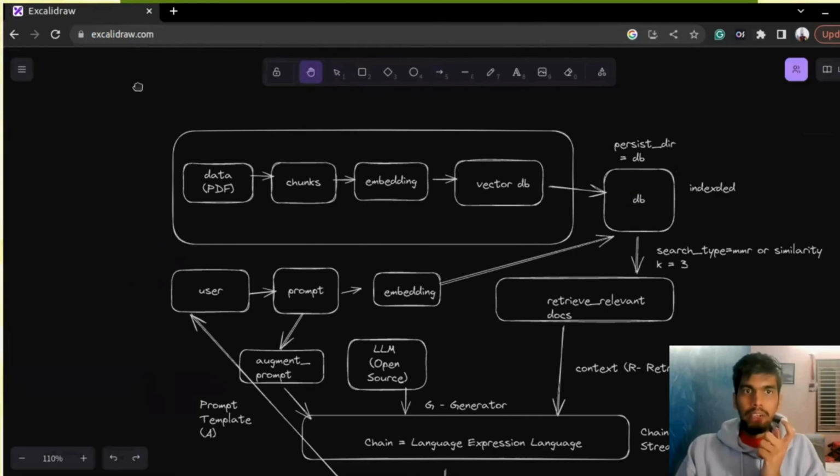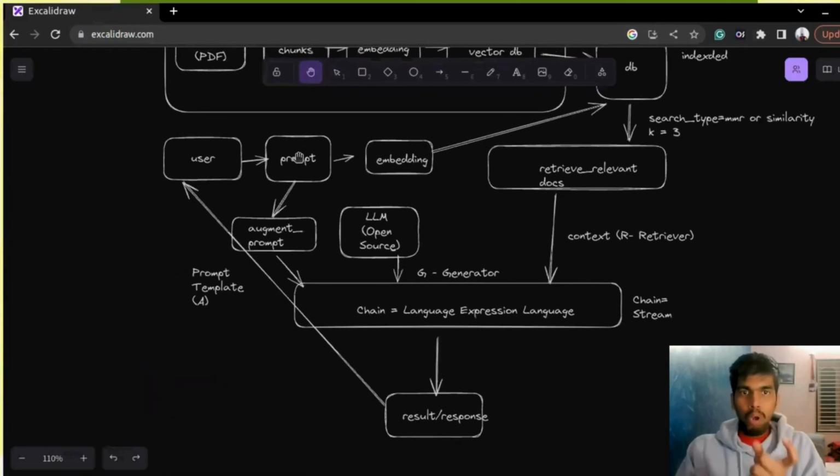In the RAG application, we need the user to write a prompt. The prompt is converted into embedding. This embedding then looks into the database, which is your vector database. After performing your search technique, it will return the relevant documents based on your two parameters, which are search type, by default similarity, and K. And once this is done, you have your context. Use the prompt, large language model, and relevant context, combine all these things in your chain, and your chain will return the response via Langchain Expression Language using streaming. So this is the entire flow that we need to code.